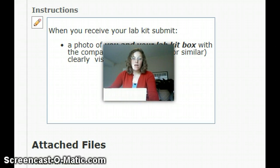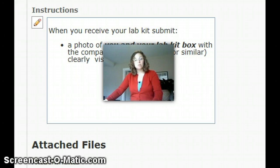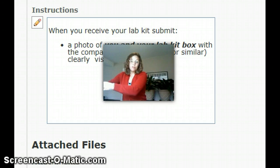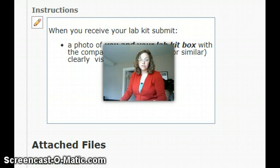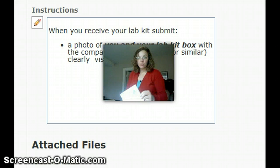I did want to get into my box and really show you what's inside. If you have children, they would love to hang out with you when you do these labs, and don't be afraid to take lots of pictures to help document what you're doing. When I opened my box, the first thing I saw at the top was a CD, and this has lots of valuable information — stick this into your computer, this is where the lab procedures are.